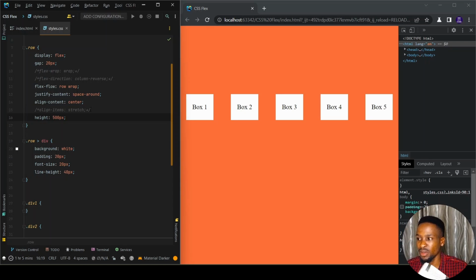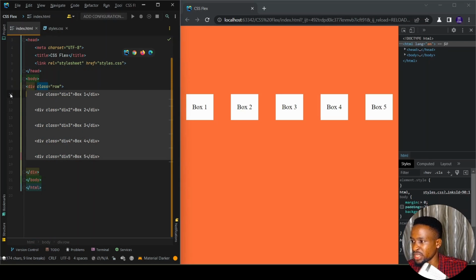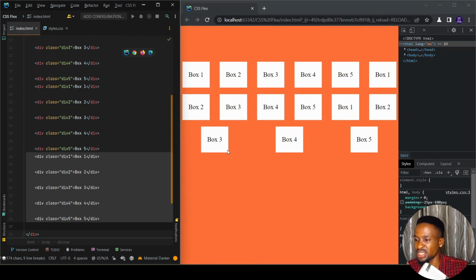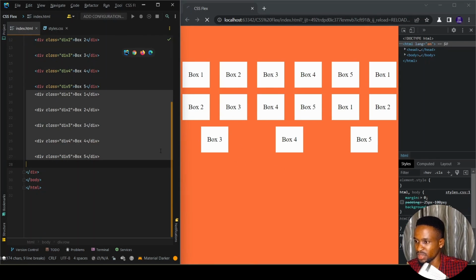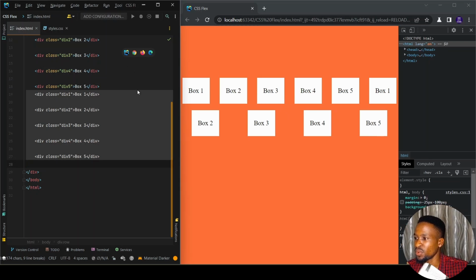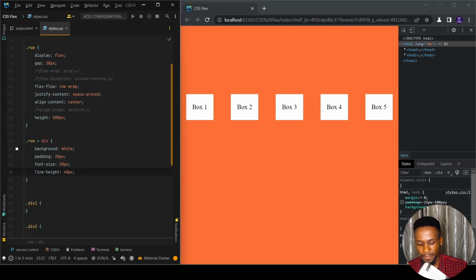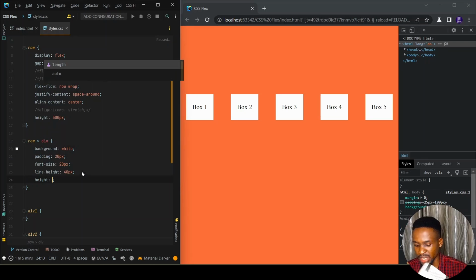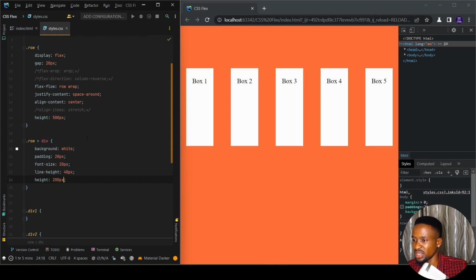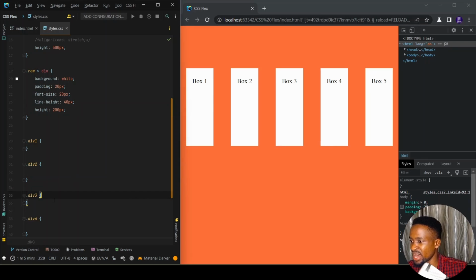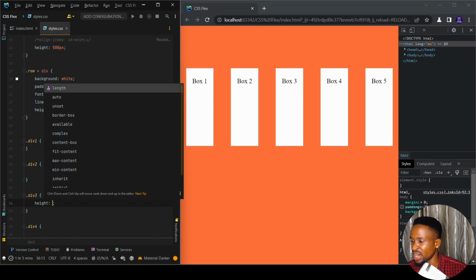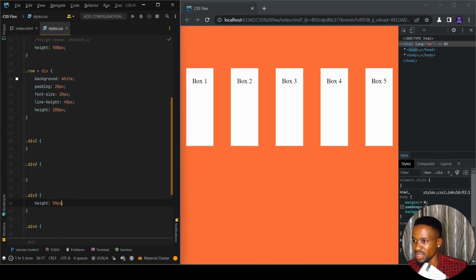So I just commented out the align stretch over there, and I'm going to duplicate this element so we have a better view of this. So this is too much. Let me save this. Technically we don't even need this. Let me give this a height of, let's say, 200 pixels, and we have that. And let's say div3 should have a height of 50 pixels. At this point, I have to make this important again.